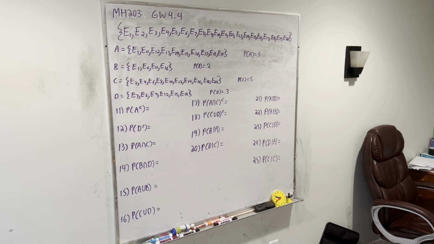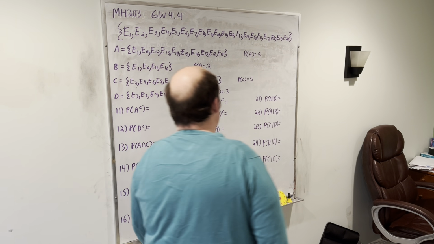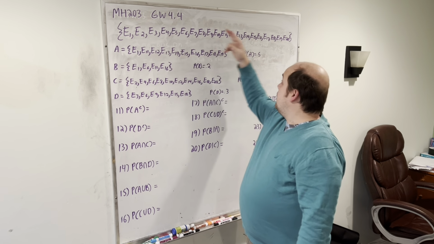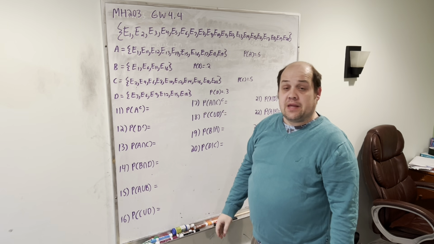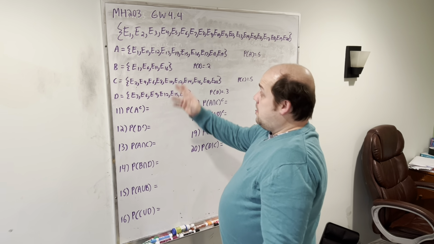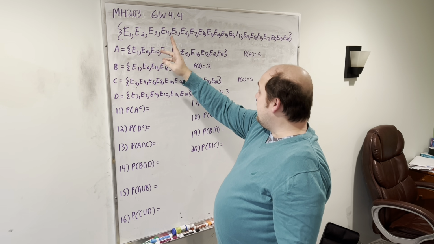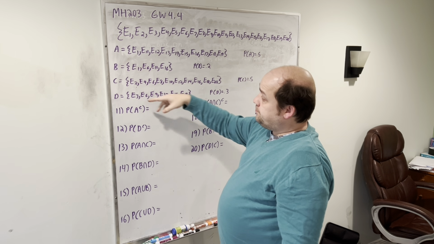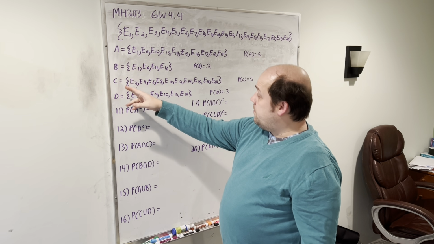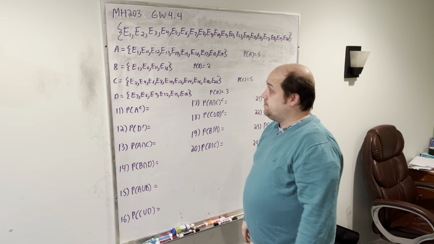In the second half of 4.4, we have a situation where we have 20 equally likely events. I've written out the entire sample space here, showing E1 through E20 is everything that can possibly happen. We then have 4 defined events, event A, B, C, and D. Event A has E1, then E11, 12 through 19. Event B has E1, E6, E11, E16. Event C has all the even numbers, and event D has all the multiples of 3.